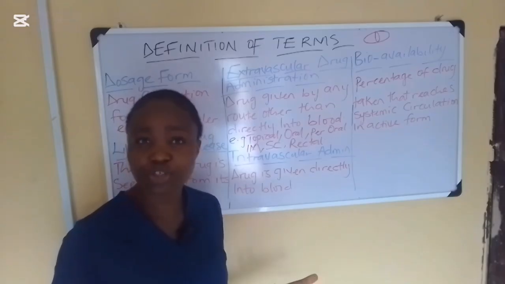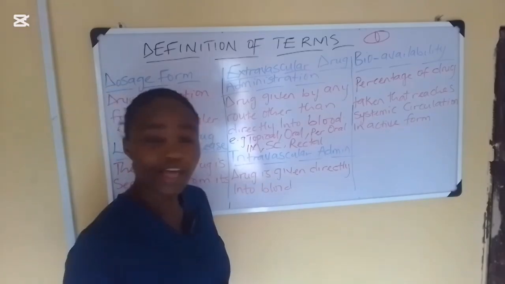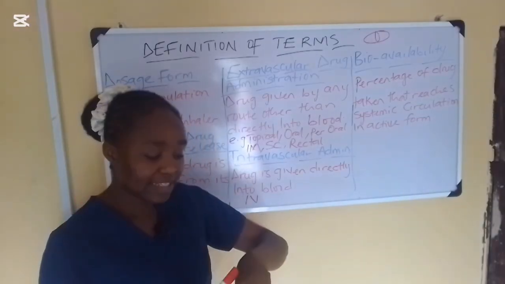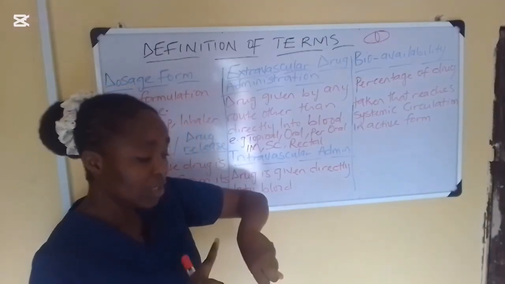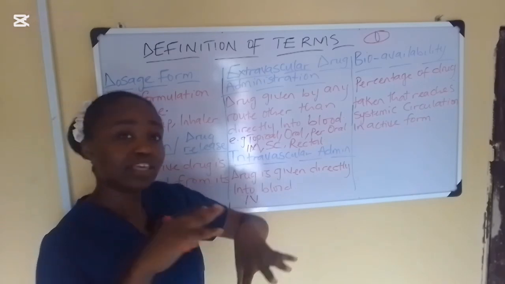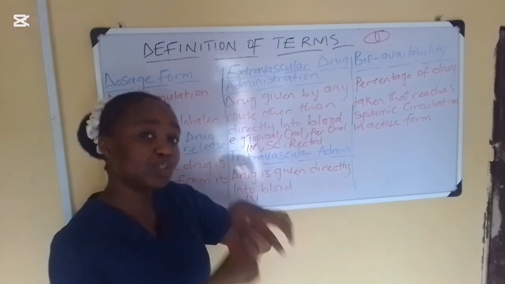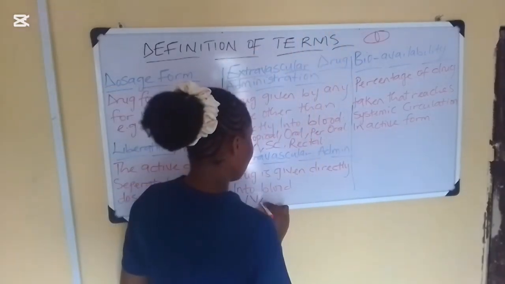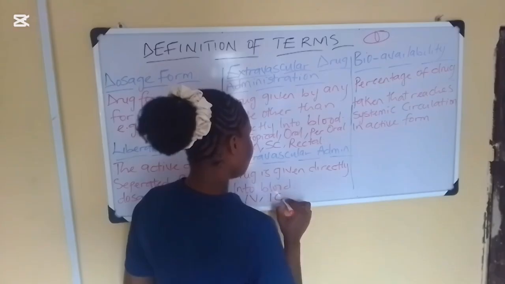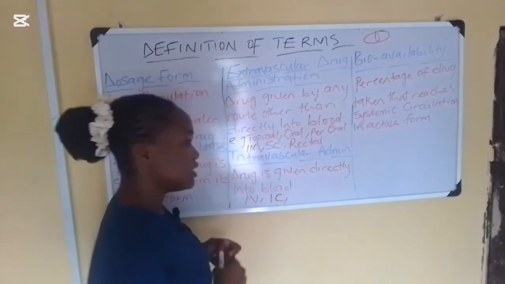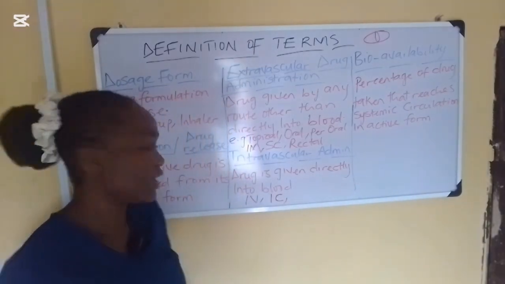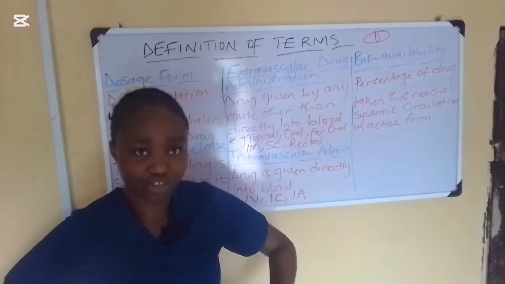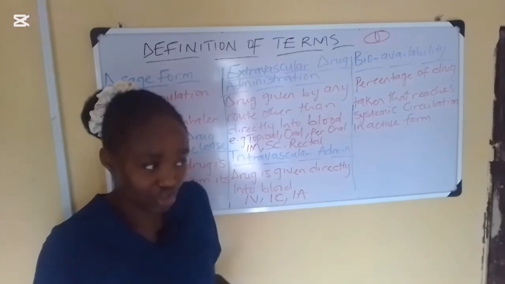Examples of routes of drug administration that go directly into the bloodstream: we have the IV medication, which is simply intravenous, and that is directly injecting the needle into the veins. It can be done through the IV push bolus, which is the direct, or the IV drip. Apart from the intravenous, we have the intracardiac. This is when the drug is given into the chambers of the heart. We have the intraatrial, into the atrial chambers. We have the atrium and our ventricle. So these drugs are given into this place.